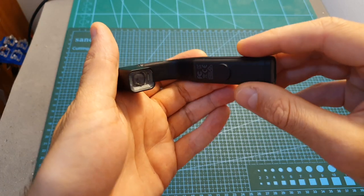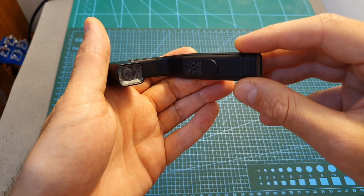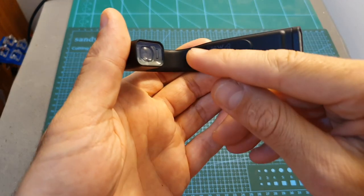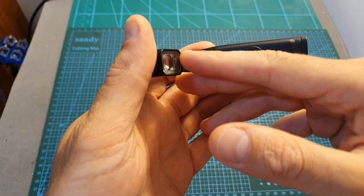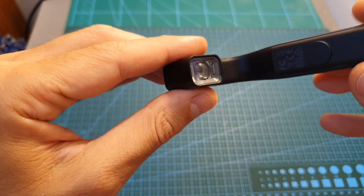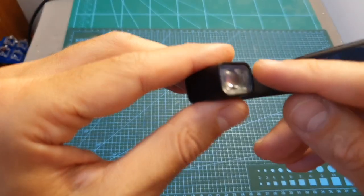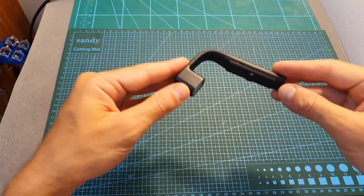In my opinion, the Vufine Plus is going to be probably most appealing for photographers, because they can connect it to a camera and then use the wearable display as a viewfinder, and also for developers, because it can be connected to a Raspberry Pi. I'm going to wrap up this review by showing you some video of the internal screen, and as you're about to see, the quality is pretty impressive.